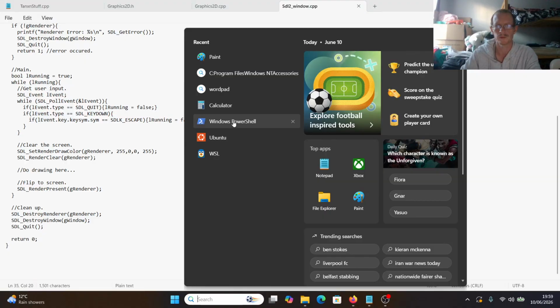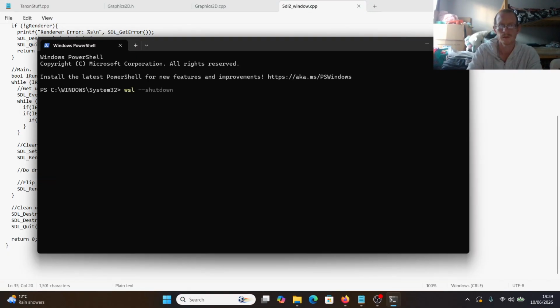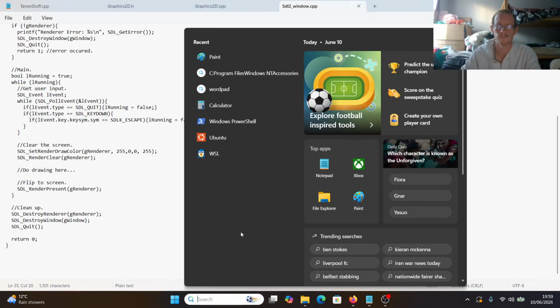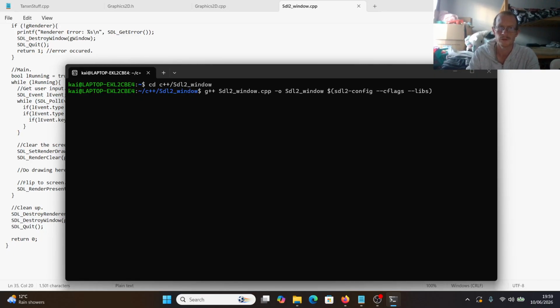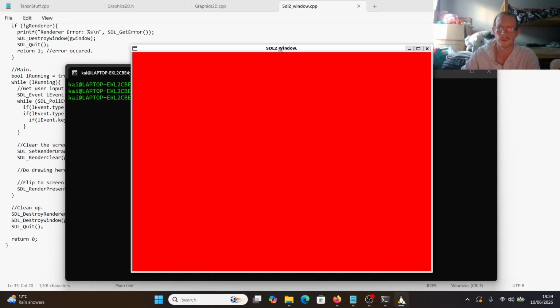What I can do on mine is go to PowerShell, WSL shutdown, like that. Close that and go back to Ubuntu again. We'll change the folder, compile it, no bugs, run it, and it works.